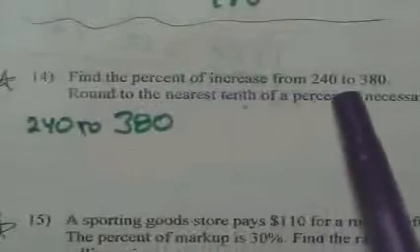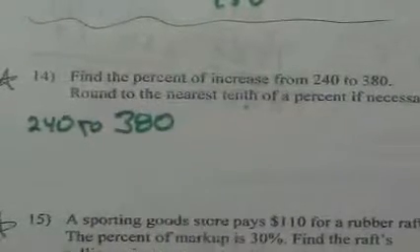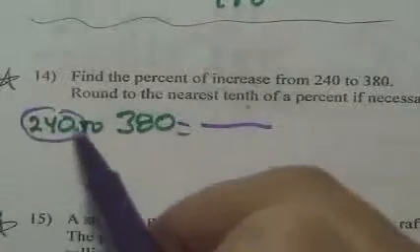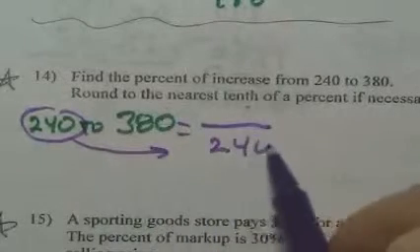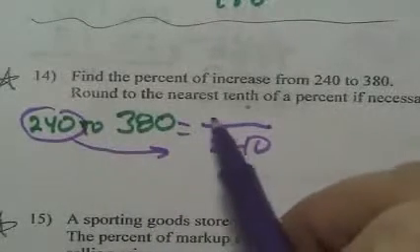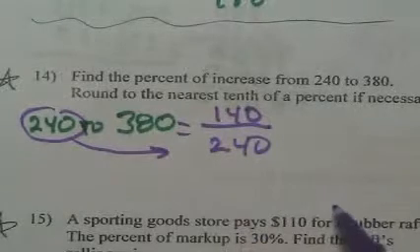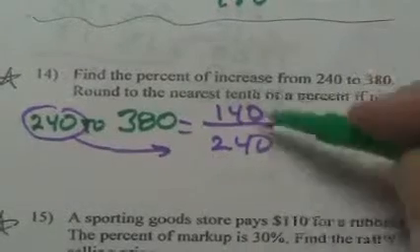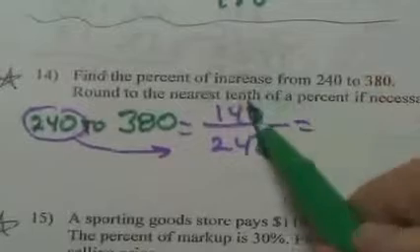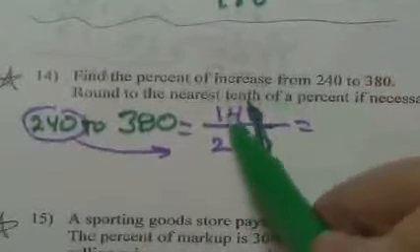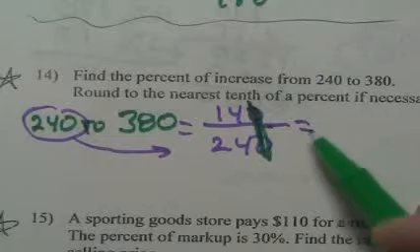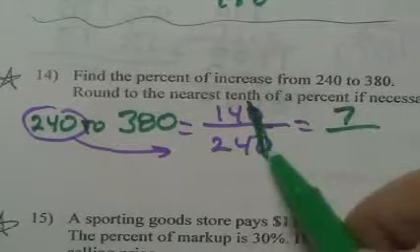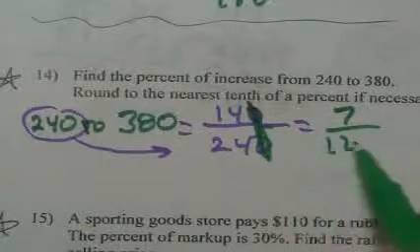Number 14, find the percent increase from 240 to 380. 240 to 380. Remember, the difference goes on top, and the original number goes on the bottom. Now we subtract the 2 to get our top number, and that's 140. Now I can go ahead and reduce as much as possible. I can see that 10 goes into both of these. Right, so I can just get rid of those. And 14 and 24, we know that 2 will go into both of those. 2 goes in there 7, and 2 goes into 24, 12. Half of that 7, half of that is 12.